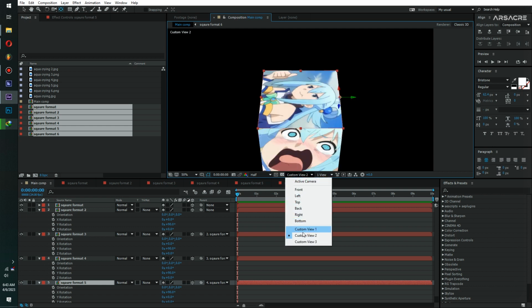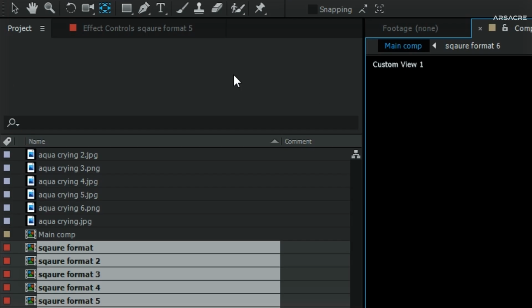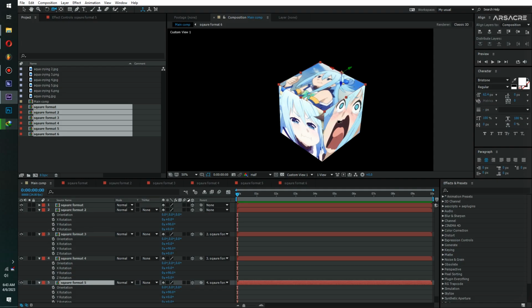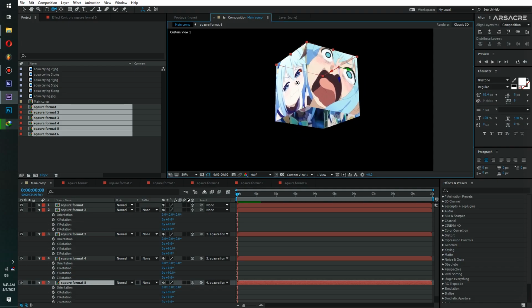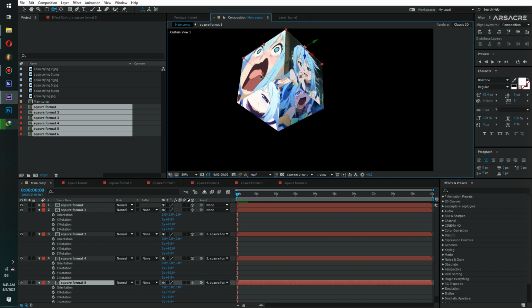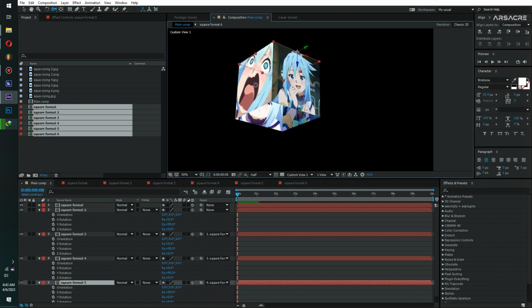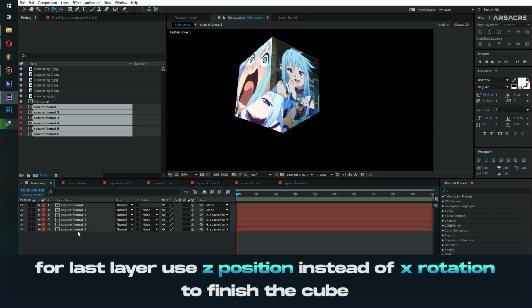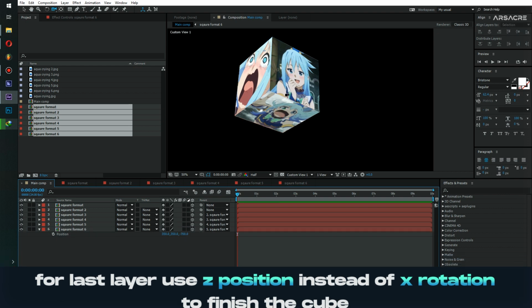If none of the views give you the perfect angle, you can use the camera orbit tool. Using this will allow you to view the angles manually. Click and drag to change angle. For this last picture I will use Z position instead of rotations. And the cube is ready for animation.